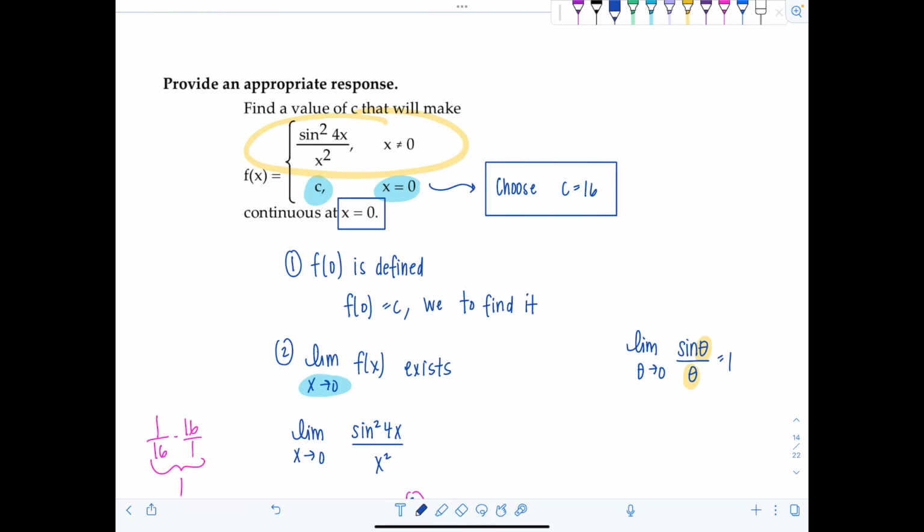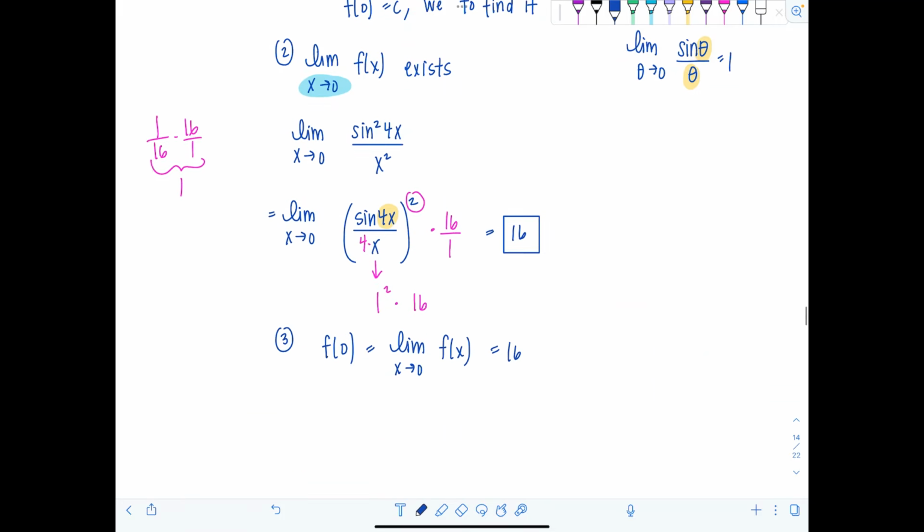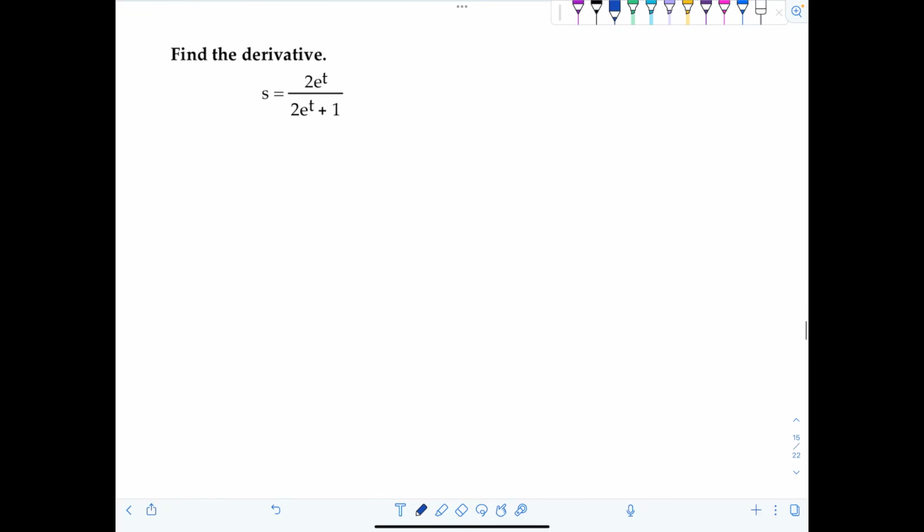Okay, that's a great one because it tests if you know continuity, if you understand how to take this type of limit, all sorts of good stuff. Okay, let's get into differentiation rules. I'm not going to do boring little polynomials and easy stuff. We're just going to review some chain rule, product rule, quotient rule, and all that good stuff. If you need a refresher on those rules, like some more basic examples, I'll link some videos here.